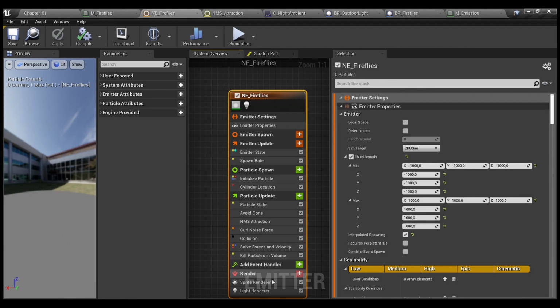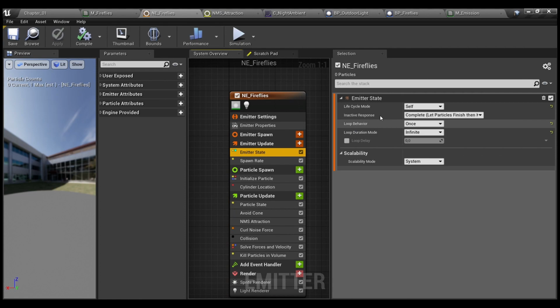But you can switch off the light renderer and go with GPU simulation. For this you need to set the fixed bounds for your system. Make it large, so it won't have any visual artifacts when the bounds of the particles are out of sight, and it won't be popping up.